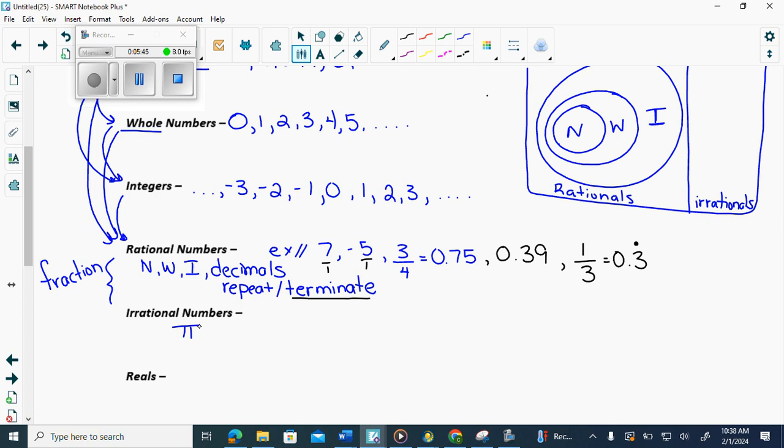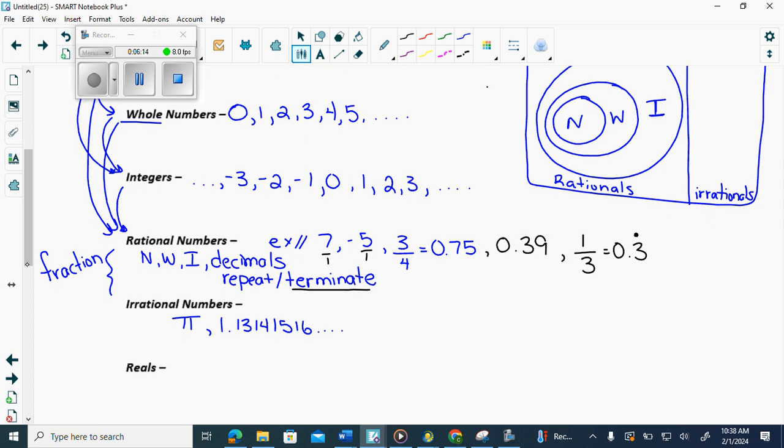Another one that people think is rational, but is irrational, is like 1.13141516. They say it repeats. It's not repeating. That's a pattern, right? 13141516 is not repeated at all. Nothing has repeated itself. It's just a pattern that keeps happening, but not repeating. So in order for it to be rational, it would have to be like 1.131313131313, right?